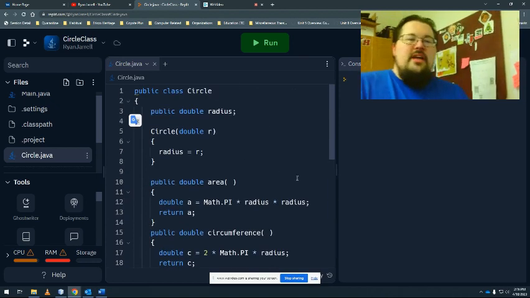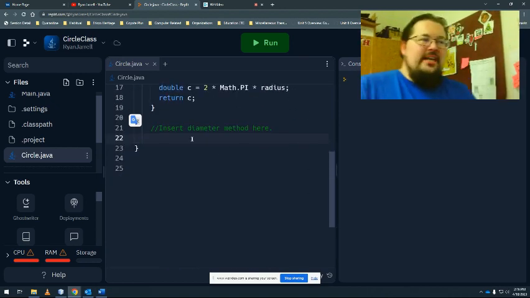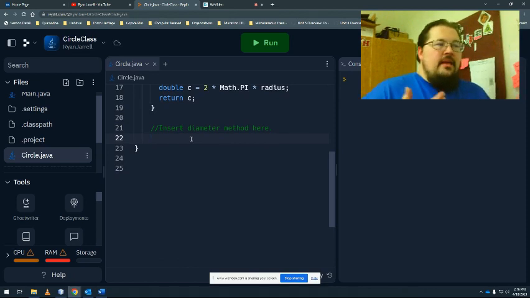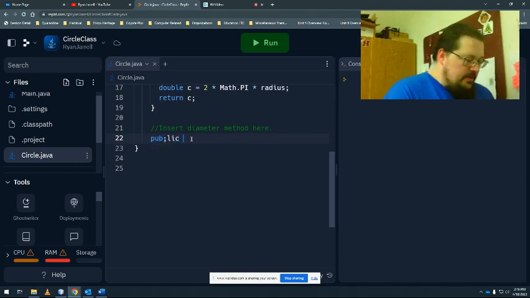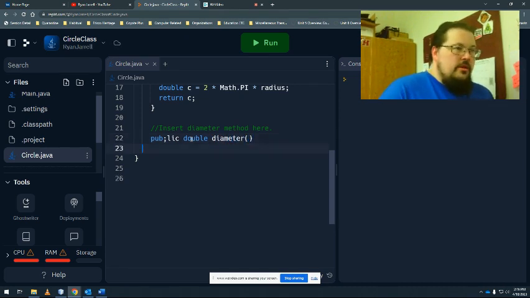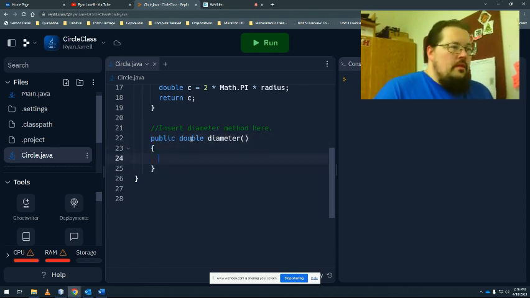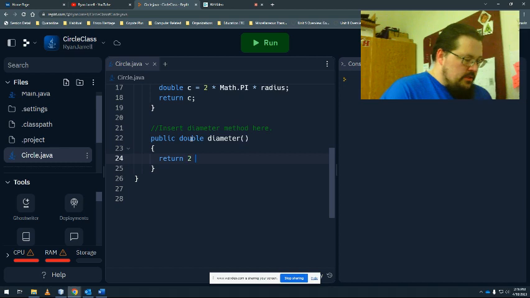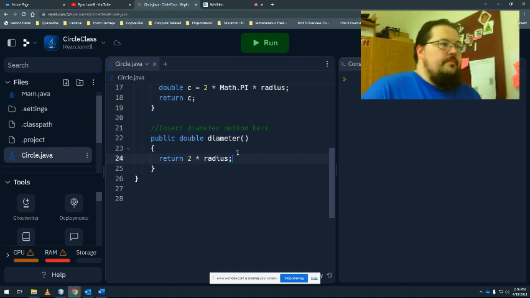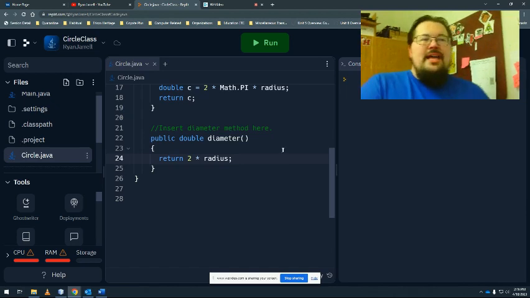So I've copied everything over. Again, just like I did on NetBeans, I need to make the diameter. So public double diameter, no parameters. Return 2 times radius. Okay, there's my entire thing.